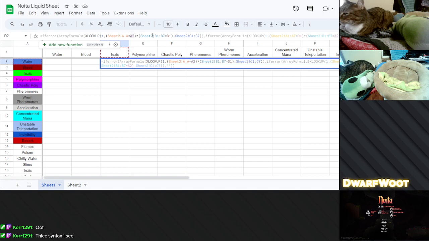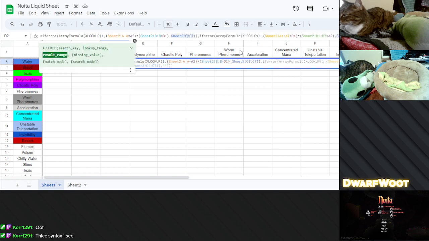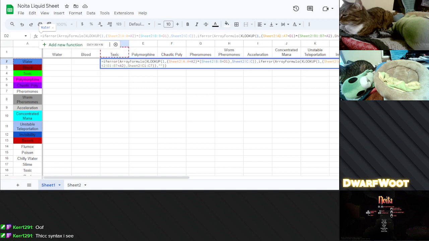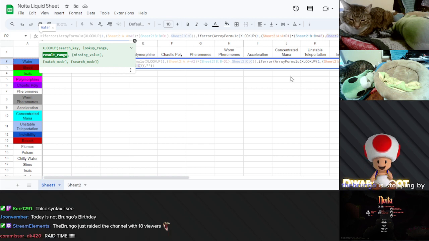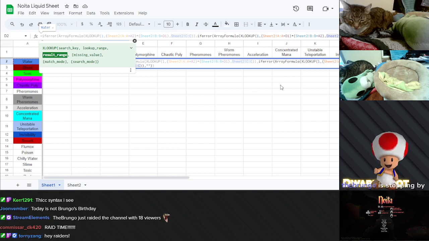Instead of looking at B1 to B7, look at all of B. Instead of looking at C1 to C7, look at all of C. When you're creating a formula, you can do the same way you click a cell to insert it, by just highlighting that column. We'll do that. Gotcha.